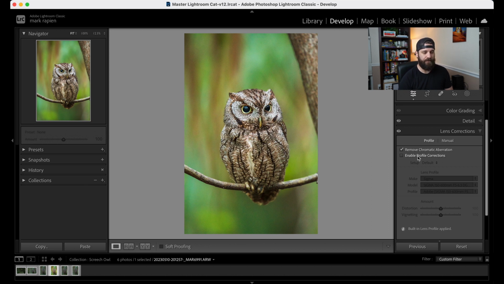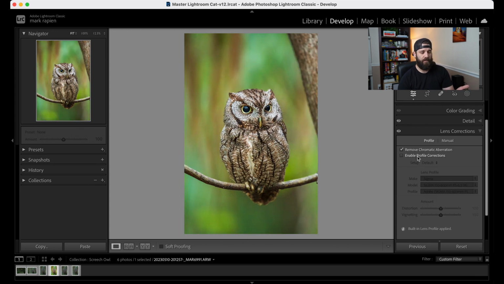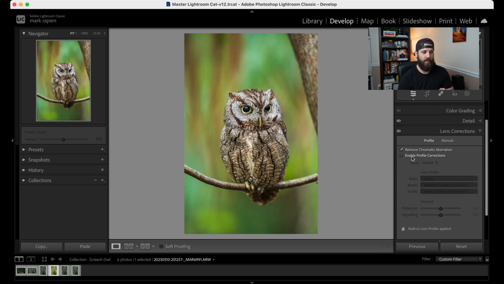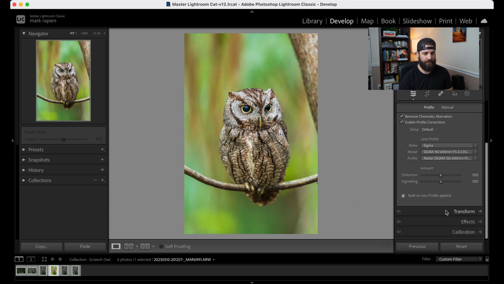And then depending on if you like how your lens is vignetting your photo and there's not too much distortion, you may or may not want to check the enable profile correction. So for me right now, I think I will. It kind of just, I think, brings everything out, and I'll add back in a vignette in a different tab here.